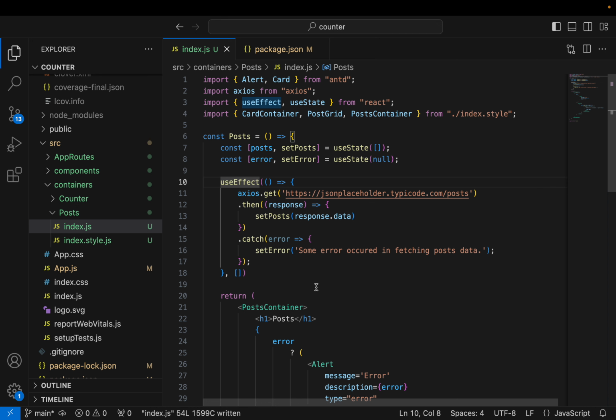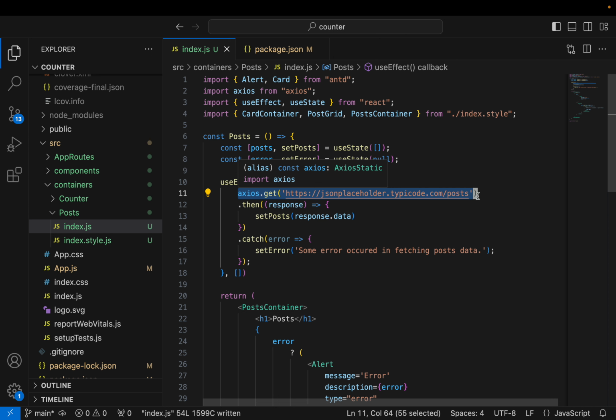Also, our test cases will be very fragile. Suppose when we run our thousand test cases, it may always happen that some API calls fail due to some network issue, and because of that our tests will be highly unreliable. We cannot rely on them. So because of these things, we do not want to actually call this axios.get endpoint.